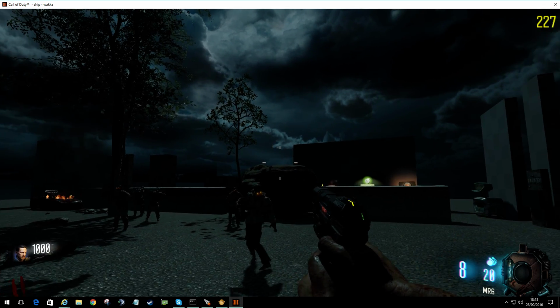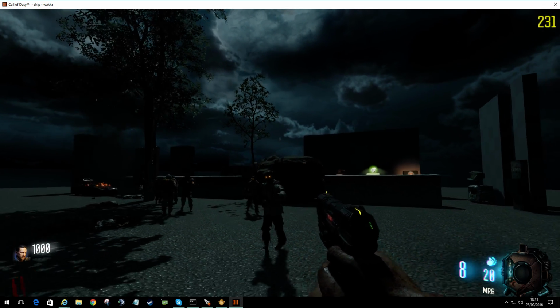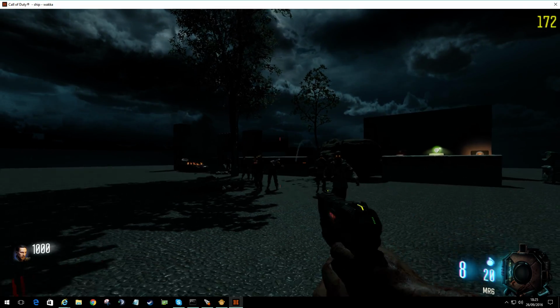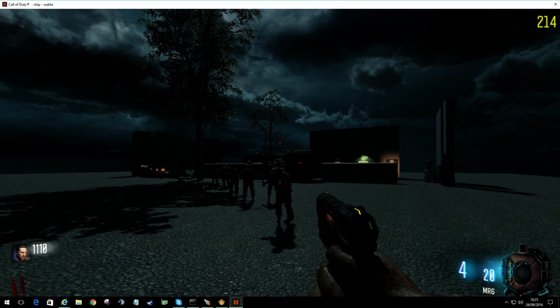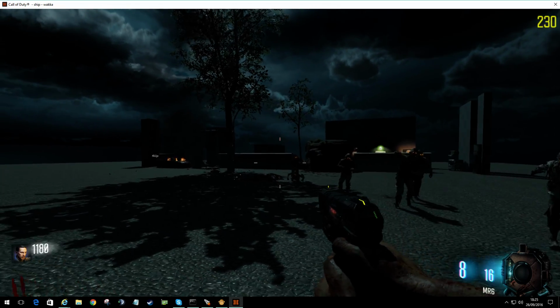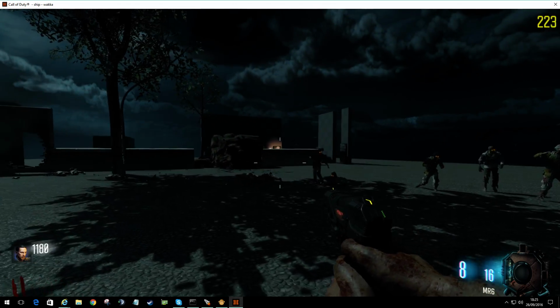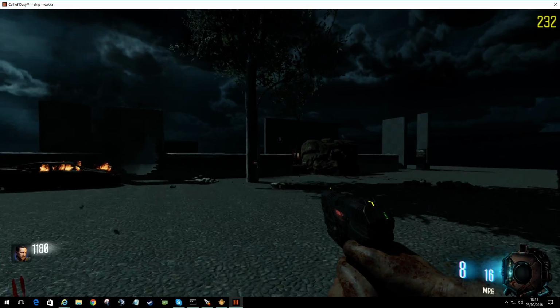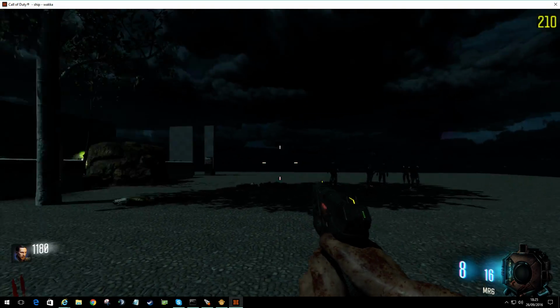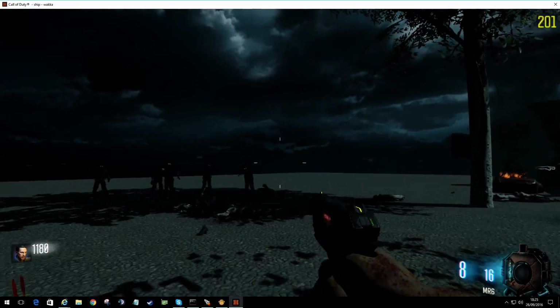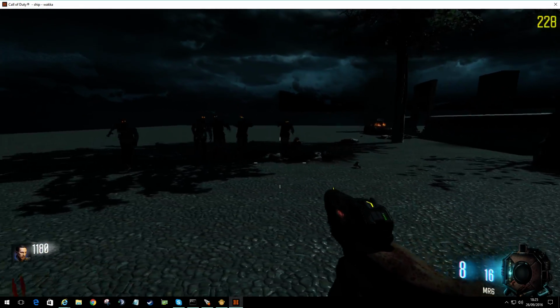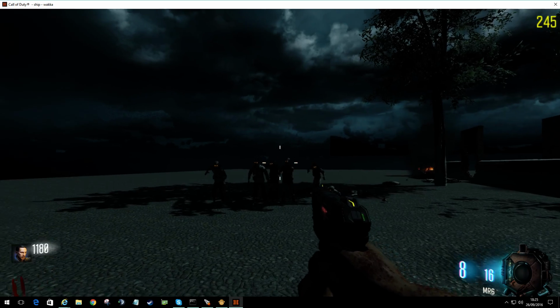I probably want to change the spacing of those nodes so they line up a bit better. But you get the idea. It's really easy and it adds a lot more dimensions into your zombie map. So when you're thinking about your map, you don't want them all in easy places where the zombies just spawn out the floor. You know, you could have them hidden behind walls, you could have them drop out the roof space, you could have them jump out of voids in the floor, whatever you want.